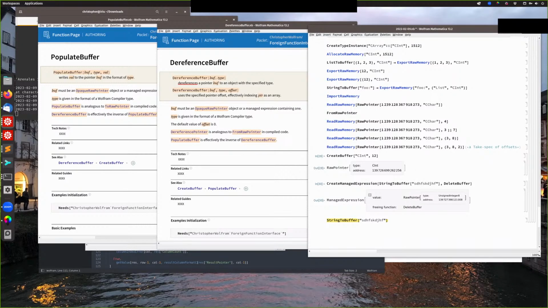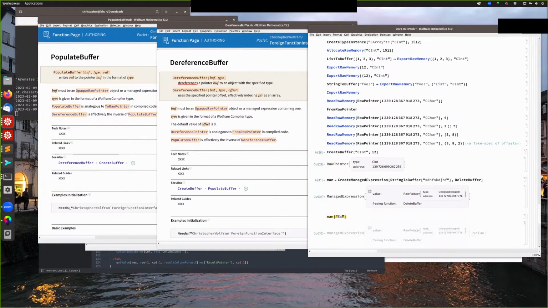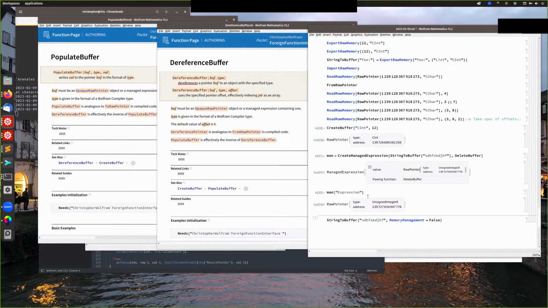And then there's an option where you can say something like, managed goes to memory false, management goes to false. What's the thing for borrowing? Don't we have a thing for extracting? There's two ways to borrow. So the first thing is that if I have a managed expression, if I pass it into a foreign function, it'll automatically unwrap it, which is effectively borrowing. Otherwise, you can always just ask for, or I think it's called expression, actually. You can always ask for the payload.